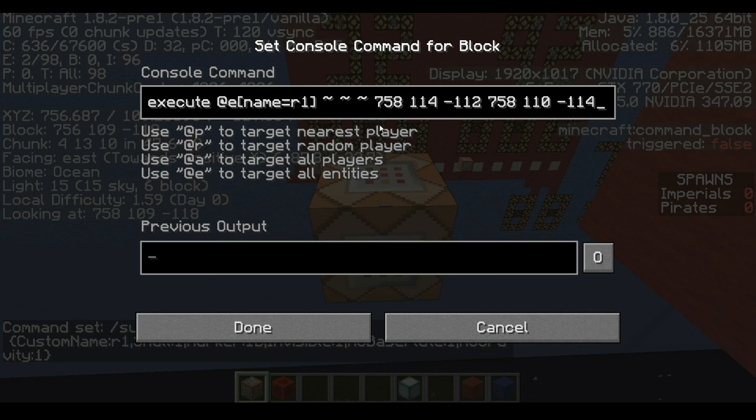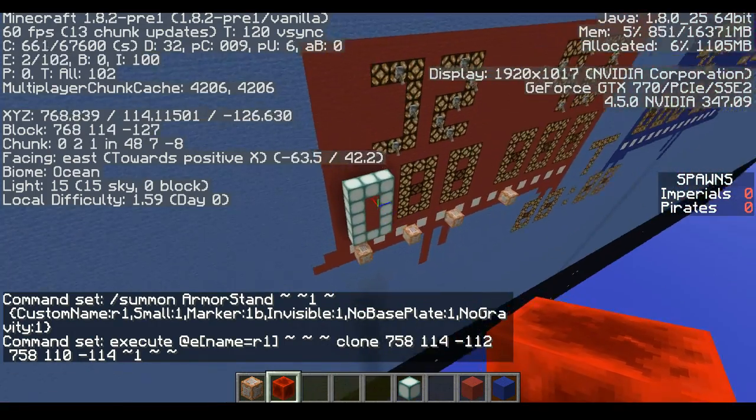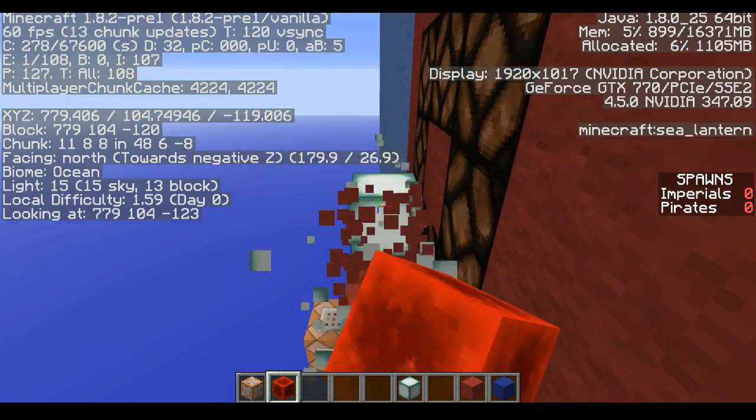Clone, we're going to clone into from this coordinates. 78, 114, 112, 78, 110, 114 to, let's say, relative to his position, 1. Let's try that. See what happens. Okay, so that is in the right direction. So all we have to do is do 2, and that should work. Beautiful.